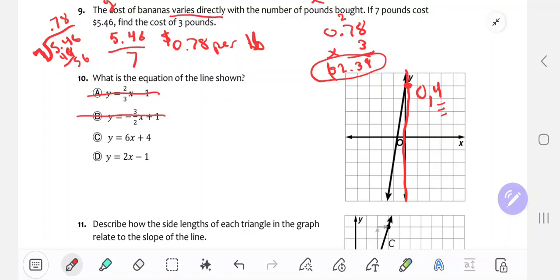Now, what is the slope here? So let me erase this so it's a little clearer. Got to find 2 nice points. If I follow this line up, where does it hit a beautiful corner of a box? Well, right there it looks like, and then right there on our y-intercept. So I go up 1, 2, 3, 4, 5, 6, and over 1. So that's 6 over 1 for rise over run. So there we have it. All right, we have our y-intercept of 4 and our slope of 6.